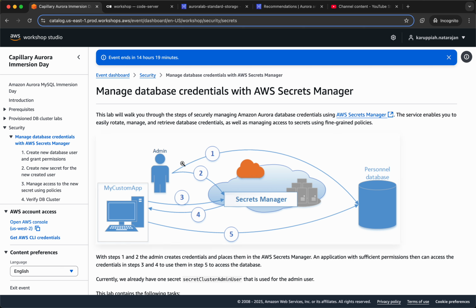So there is your app, there's your admin. You first put the credentials in your database, and then Secrets Manager. The custom app accesses Secrets Manager, gets the data, and then accesses the database.